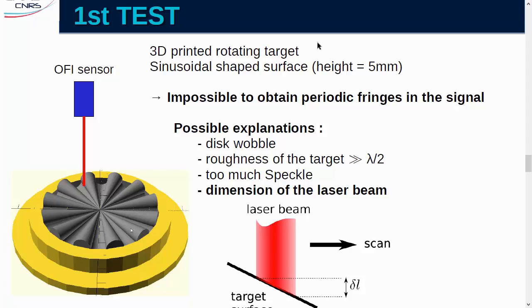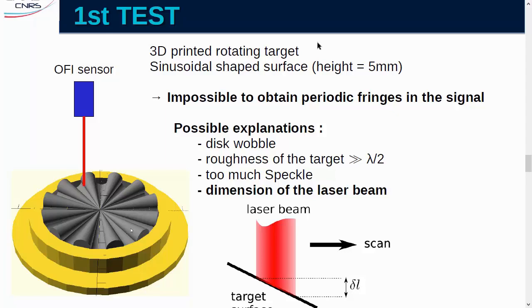The second thing that we thought is that since we were using a 3D printer, we know that these devices will give surfaces that are not very clean. And we think, okay, what if the structure is very rough and the roughness is superior to half the wavelength? Then in that case, there will be extra fringes that are not due to the sinus shape. And we believe that it will induce extra fringes that will destroy the system.